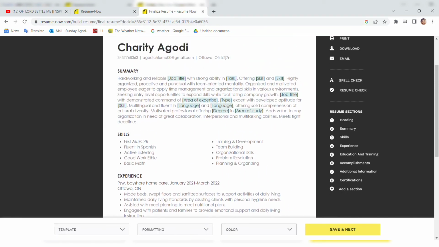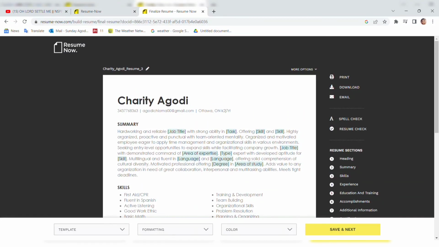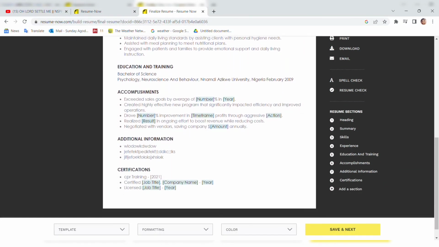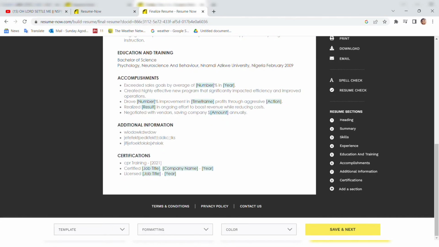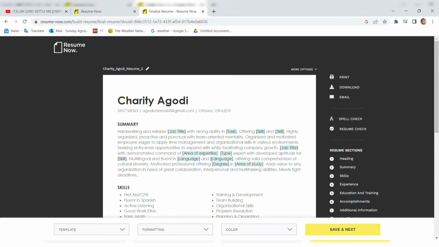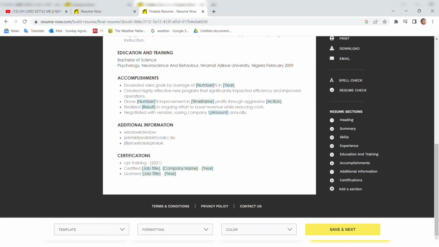So this is what your resume would look like. I'm just trying to be practical here and not just sit down and tell you how these things are written without showing you the format and what it should look like. So this is what your Canadian standard resume should look like. Okay, this is what it should look like.